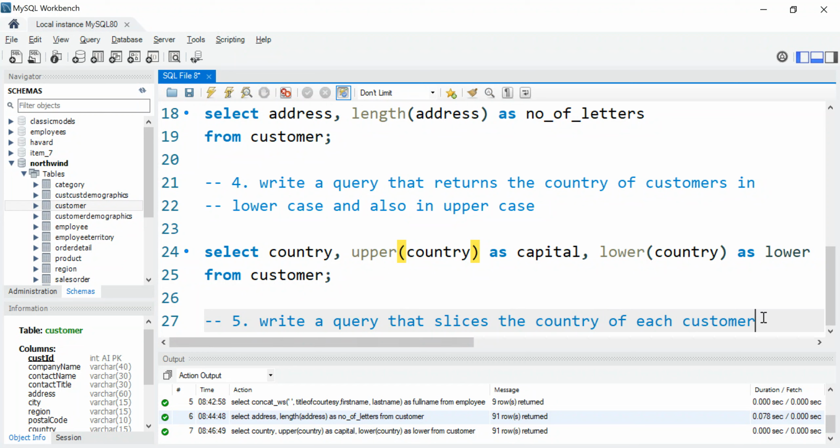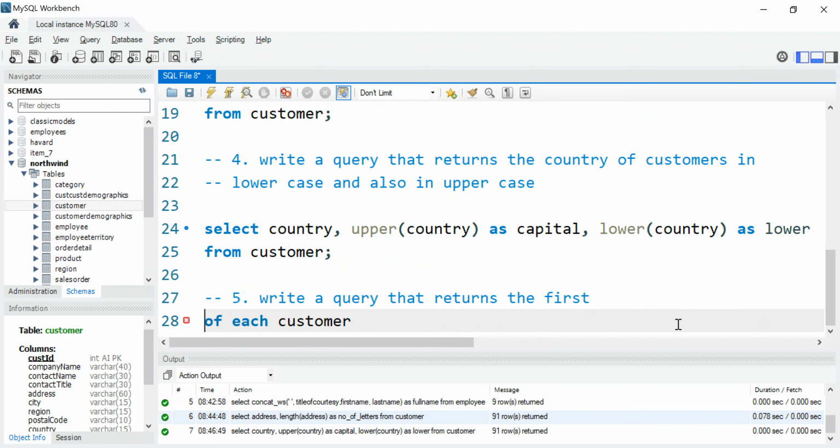Let's rephrase that. We're going to write a query that returns the first two letters of each customer country.